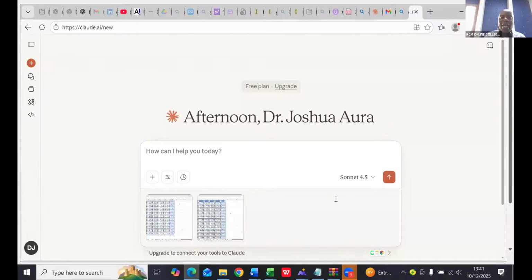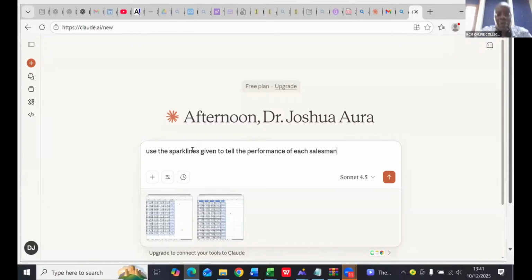How can I help you today? I simply want to use the sparklines given in the attached report to tell the performance of each salesman.